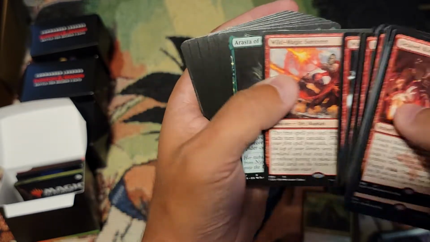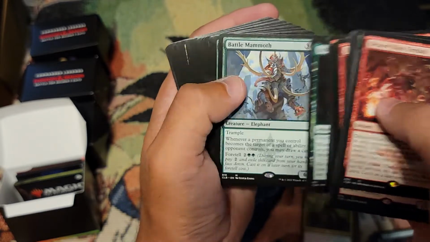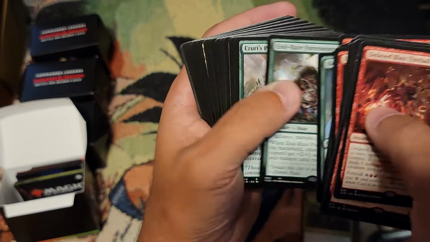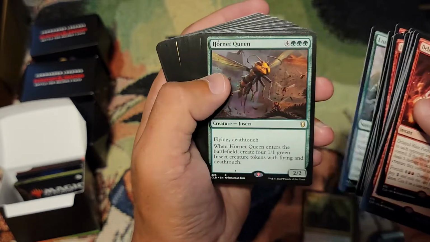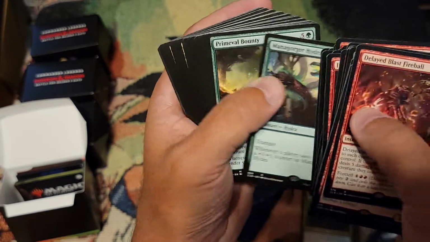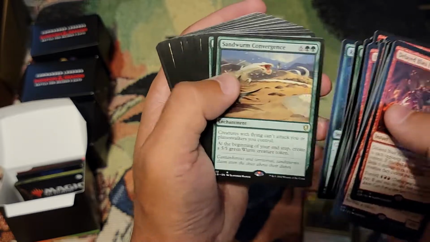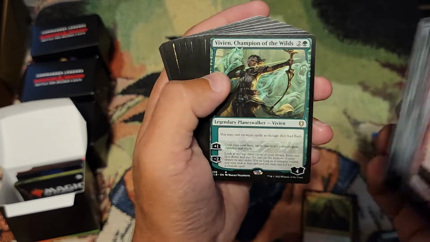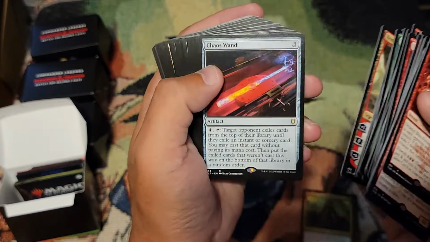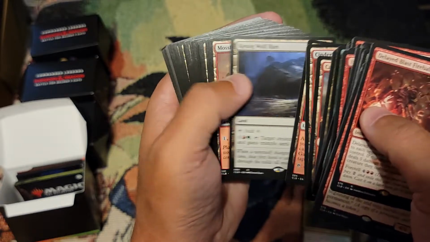Warstorm Surge, Wild Mage Sorcerer, Arasta of the Endless Web, that's cool. Battle Mammoth, and Raise Forerunners, Azuri's Prediction, Hornet Queen, Lovestruck Beast, Manor Gorgia Hydra, Primeval Bounty, Return of the Wild Speaker, Sandworm, Vivian, Escape to the Wilds, Xenagos, Chaos Wand, wow, okay. Castle, and then we're just in the lands here.